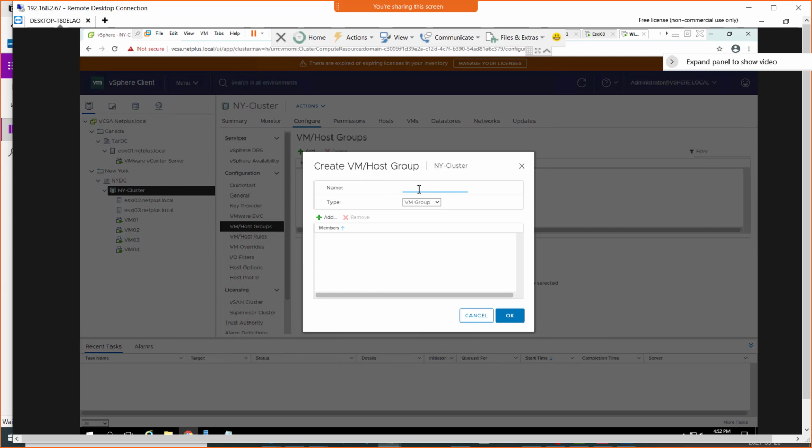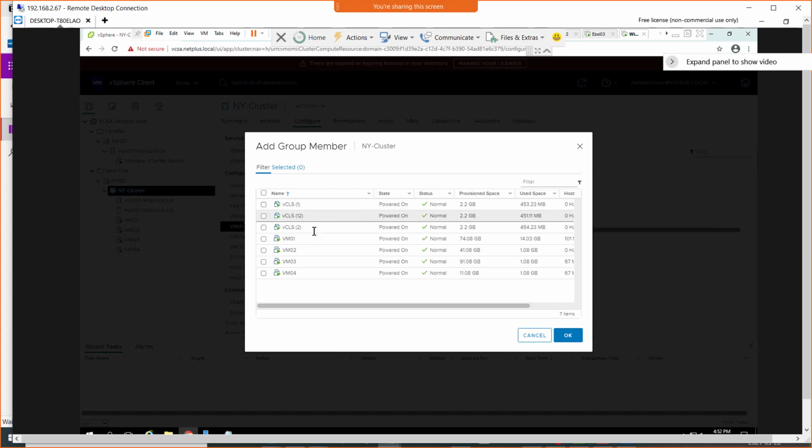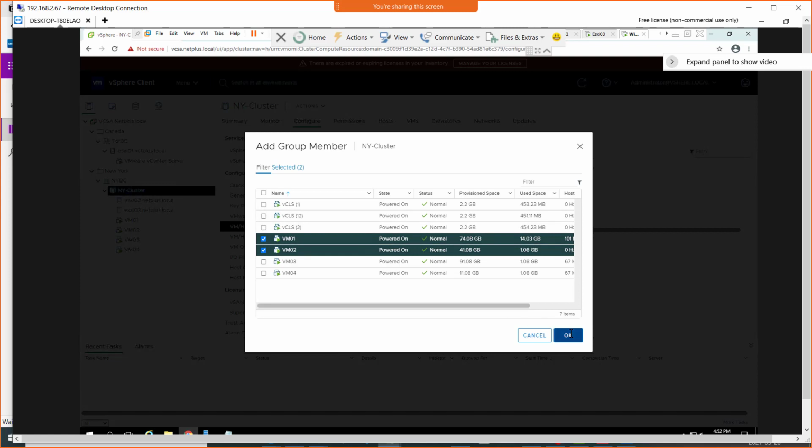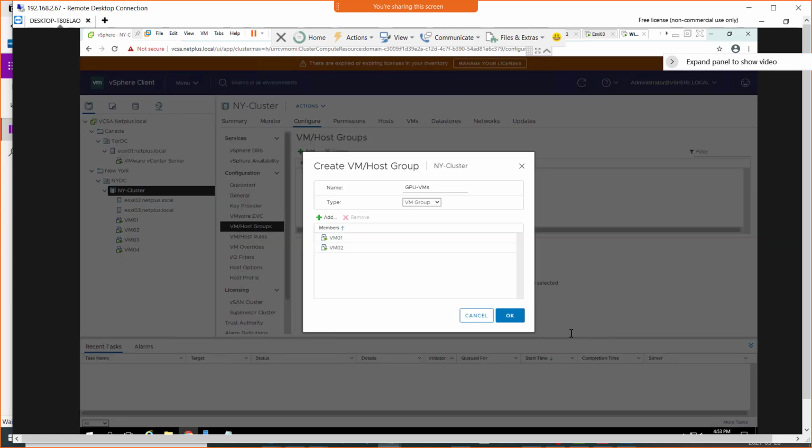Suppose we don't have any such hardware configuration or requirement, but just to give an example, GPU VMs, right? I'm just pretending: if I go add here and there is VM0, 1 and 2, I don't need that group, but I'm just going to press OK.